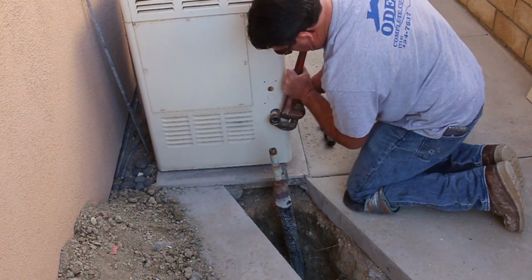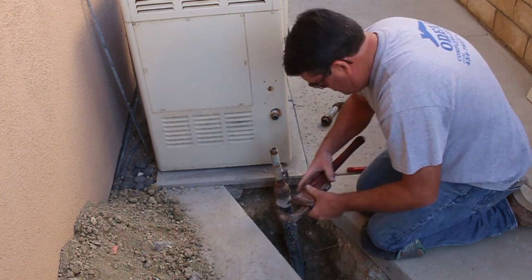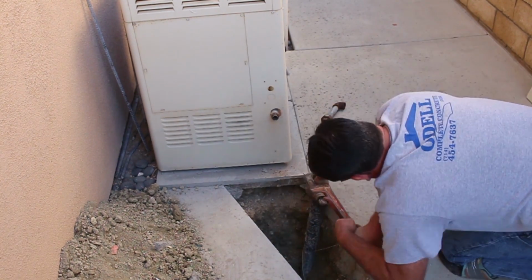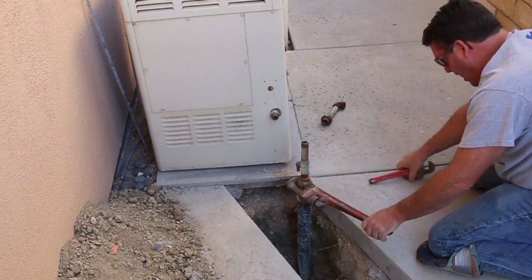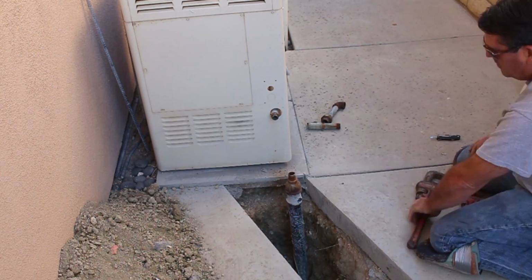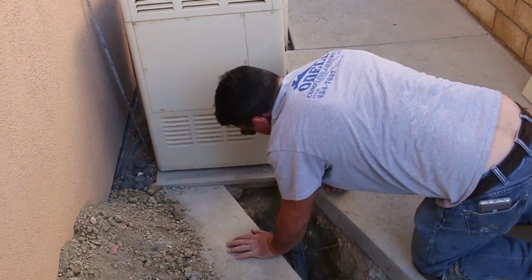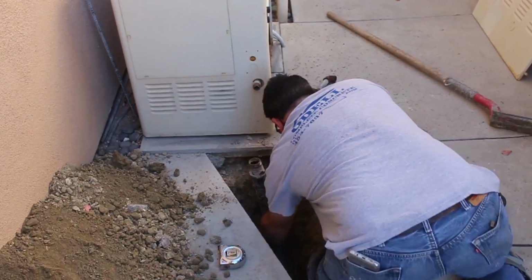So I took the heater cover off. This baby's about 40,000 BTUs right here. Now here's the little reducer fitting. They had 1.5 inches to what is that, 3/4? Yeah, 1.5 inches to 3/4 reducer there.